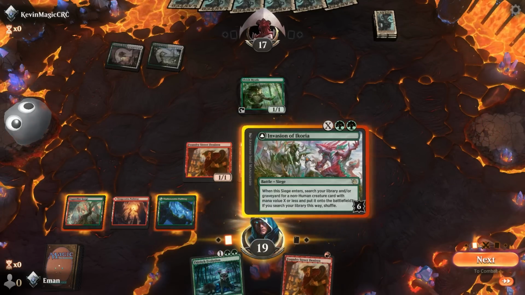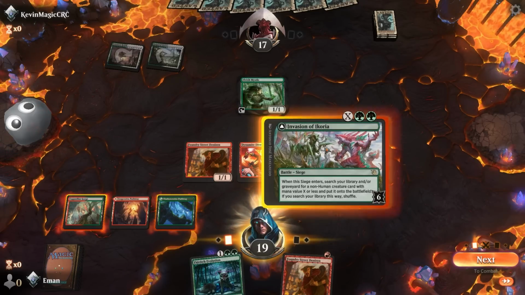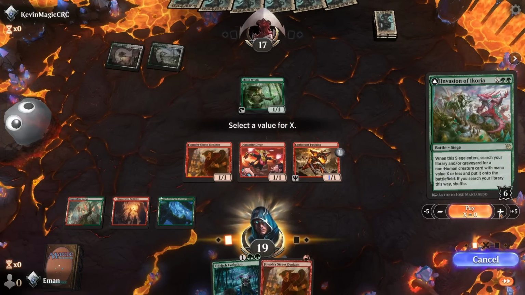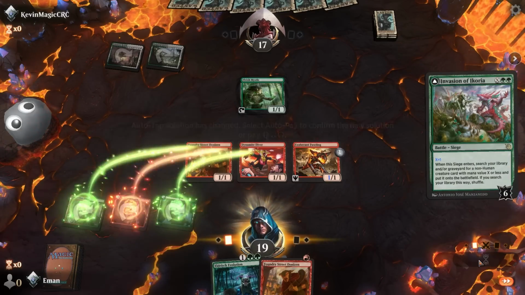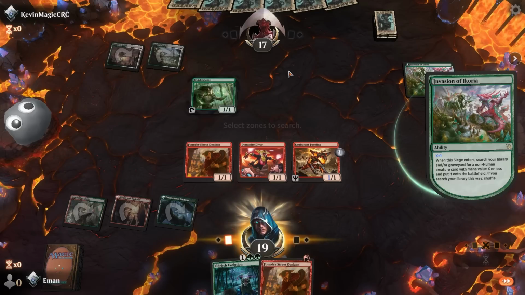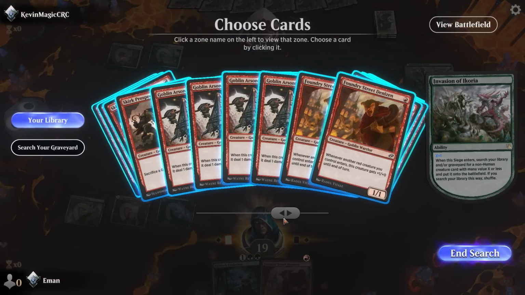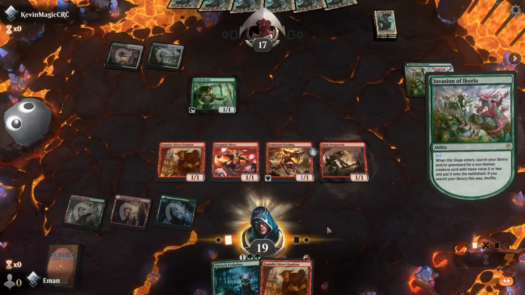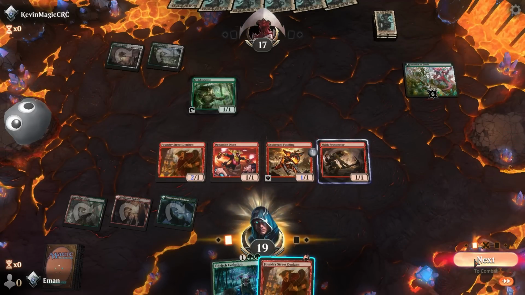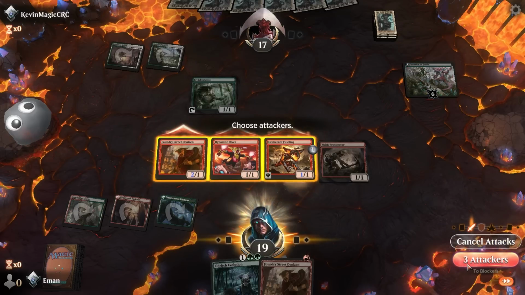Let's get the Prospector online. I think that's the first order of business. I don't want to expose the spider to removal if I don't have to. Search library. Prospector. That'll pump by 1, and then swing face here.